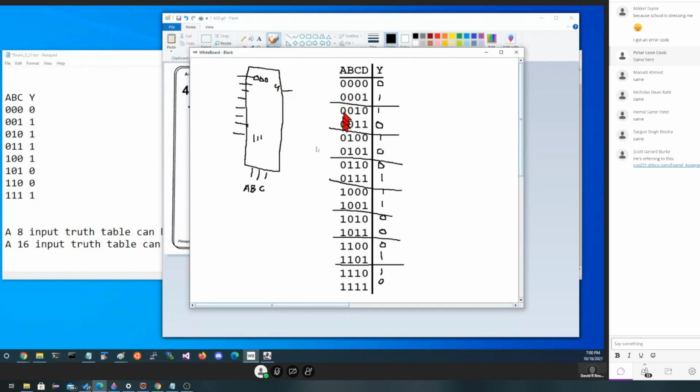So now we're asked to wire this in. We could have made a 4-input, right, with 16 inputs and just written this next to it. But we're reducing it by 1 power of 2. So raise your hand if you think you can tell me what the first value I'm going to write here is.